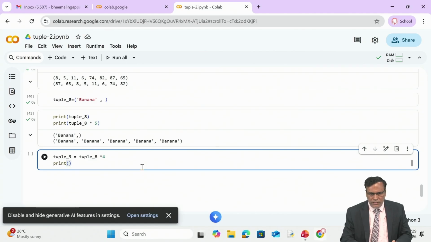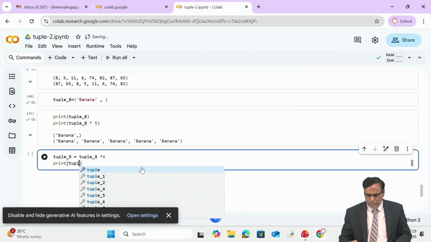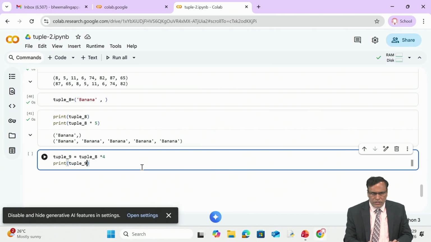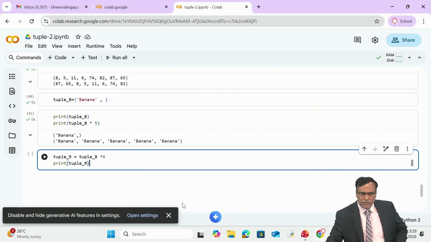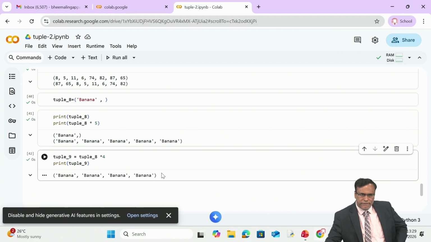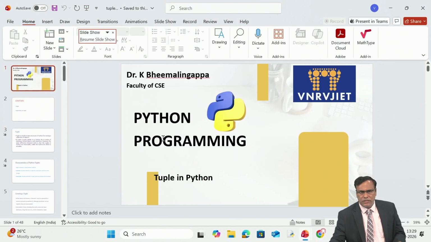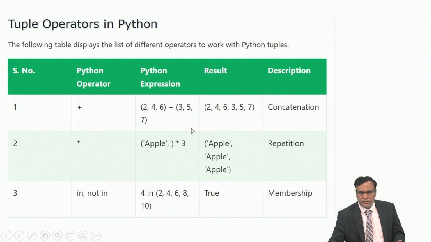So print tuple_9. So what will happen? That tuple_9 is going to have this banana as a value 4 times. Let us execute this.